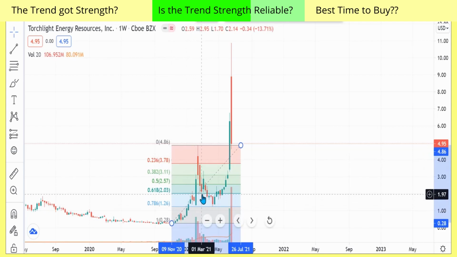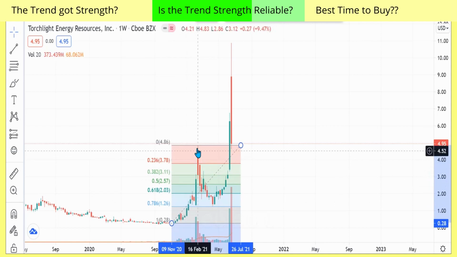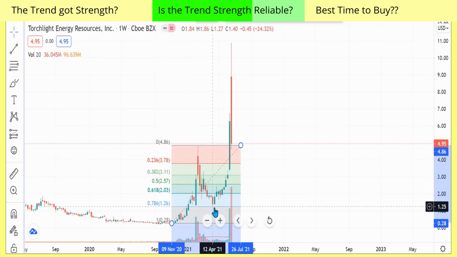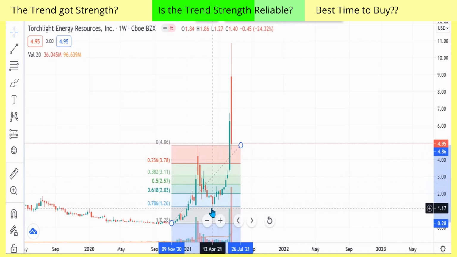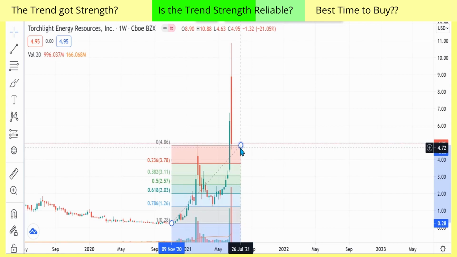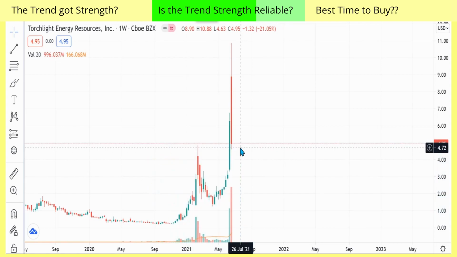Another thing you can look at is the first round. In the first round, the price was moving up, right? Then it retraces. You see, it retraces almost 78%. That means the sellers were quite strong. After a strong move up, it moved back down 78%, 79%. Okay, so let's see how about this time around.